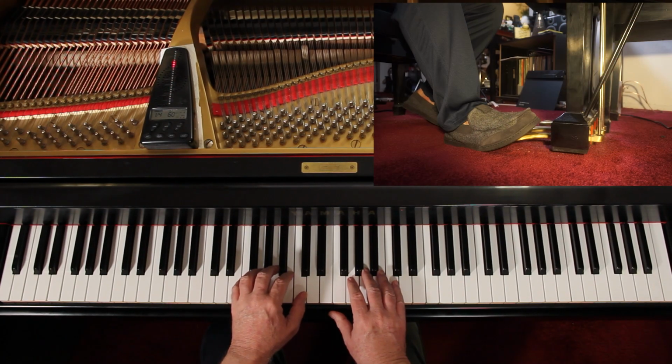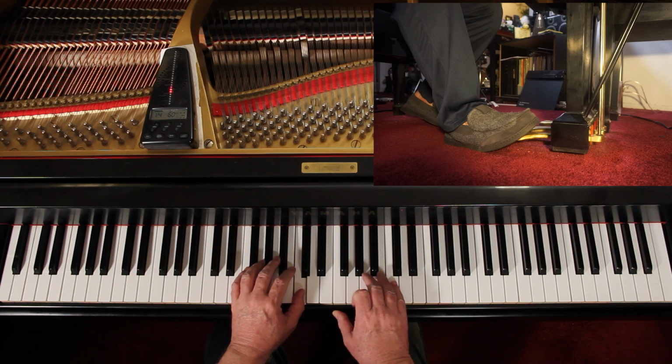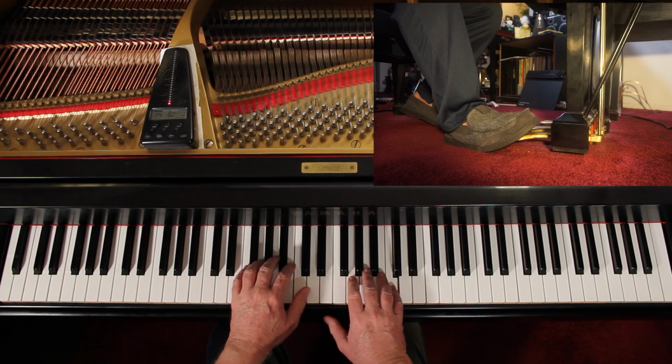I'd like to play it with you very slowly. Let's double check the notes and the rhythms. Not going to do the dynamics, just notes and rhythms. I am going to do the repeat though. So I'll give us 4 counts. Let's go very slowly together. 1, 2, ready, go. 1, 2, 3, 4.